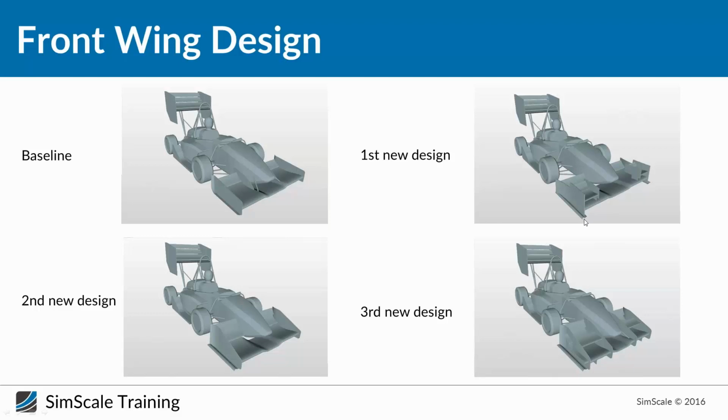I don't know if it's really clear for you, but there is a tube over there. So half of the tube, this vortex will be created here, and will take this way and will not go inside the front wing.